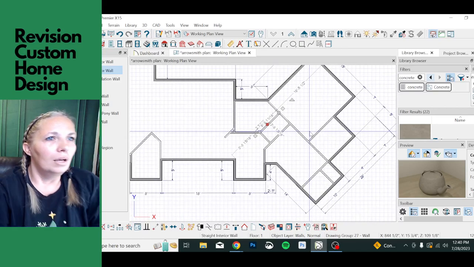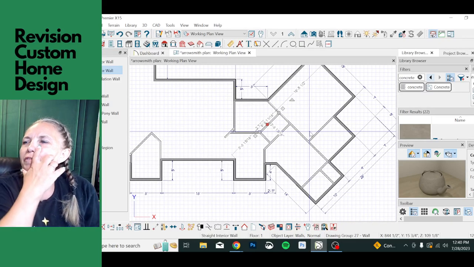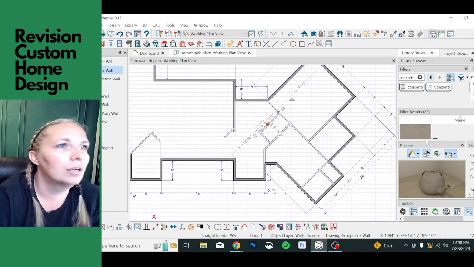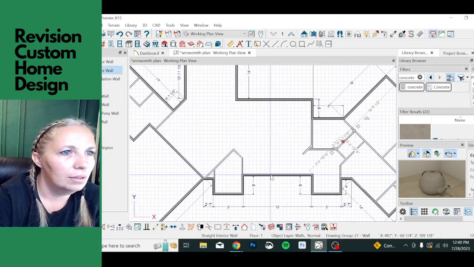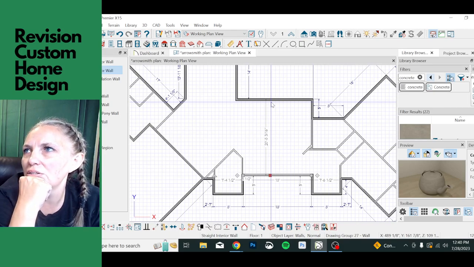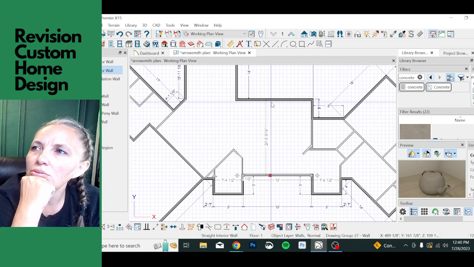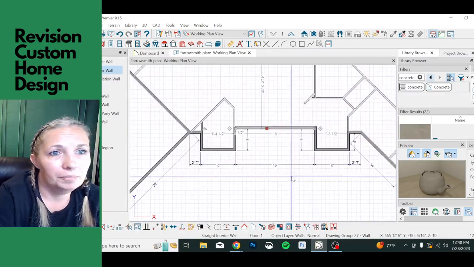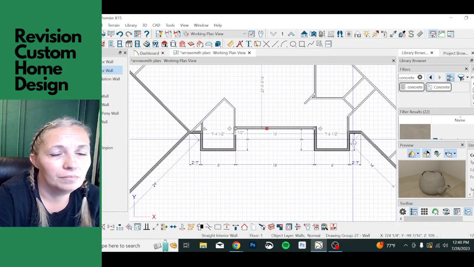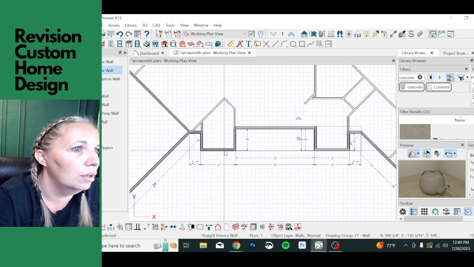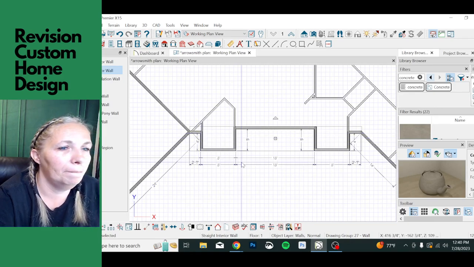Okay. So again, I feel like this house isn't deep enough front to back. Because this great room here... Okay, right now we're showing 20 feet, including wall thickness. It should be 17, 18, 19, 20, 21. It should probably be another 2 foot forward. So I'm going to take this wall, this wall, this wall, this wall, and this wall.